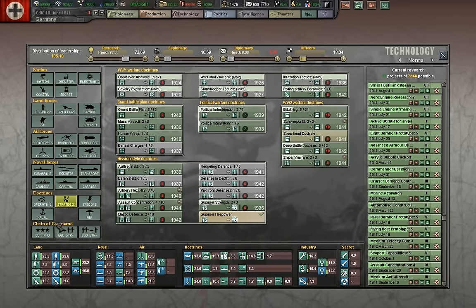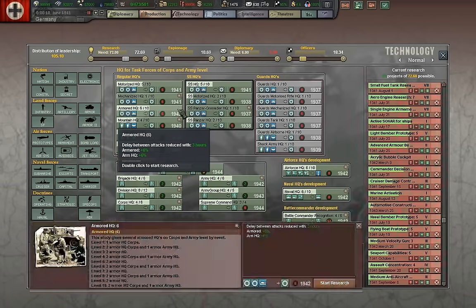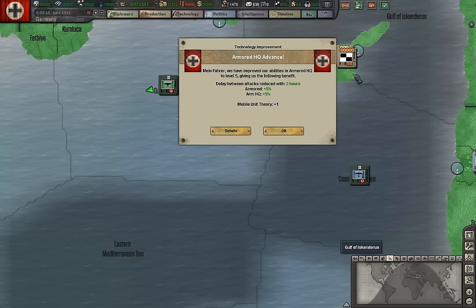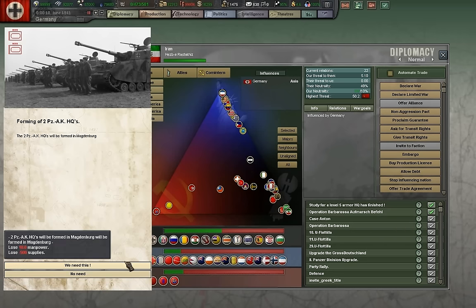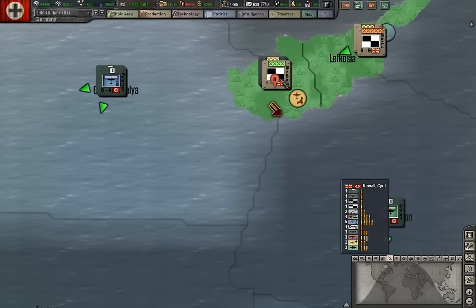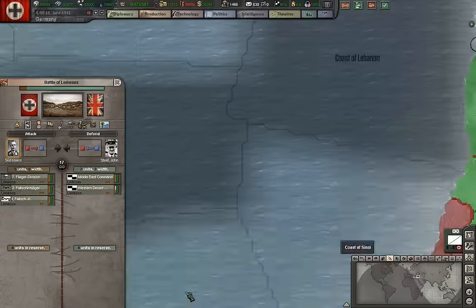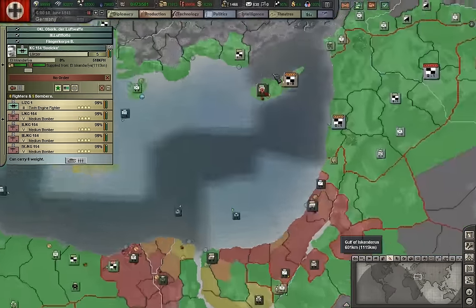Alright, HQs have advanced. Switch that to more. Not that I really need more of these. I'm going to take them just because we might. But the main thing I'm researching now is to reduce the time in between attacks.